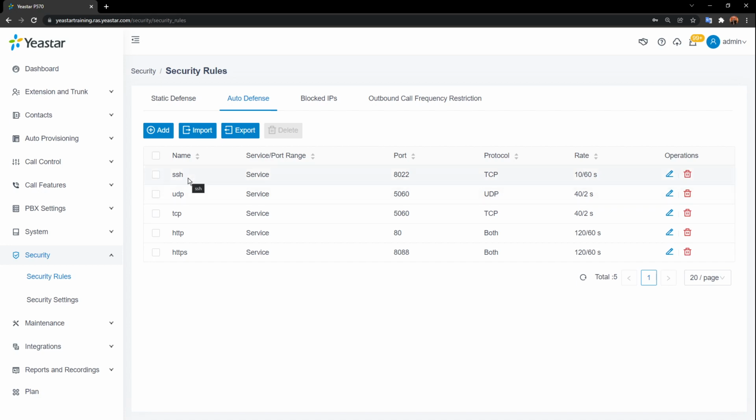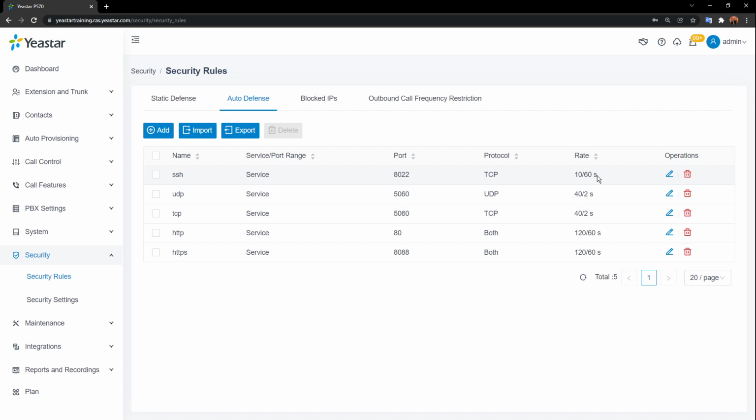For example, for SSH, for UDP, for TCP. Anyway, we just tell you this is the default port. If you never change it on the system, that's going to be the default port. For example, on this PBX, the SSH port is going to be 8022. That's the default. And for UDP, 5060, default, right? And the protocol is going to be TCP, UDP. Anyway, those are all the protocol limits there. Then we have rate.